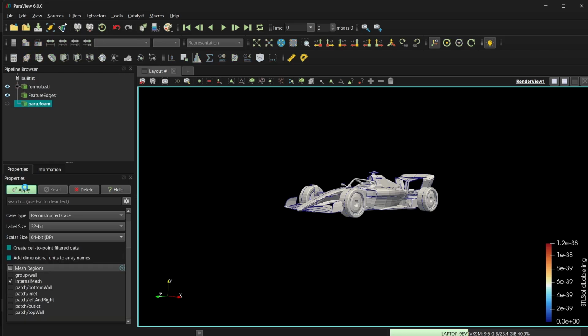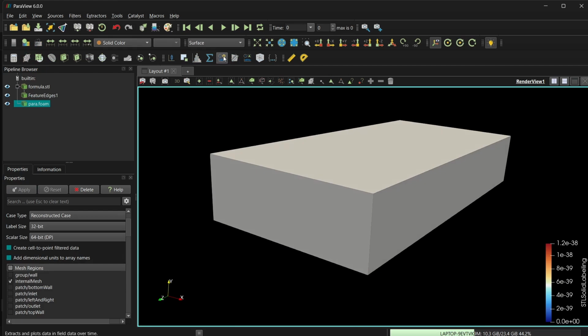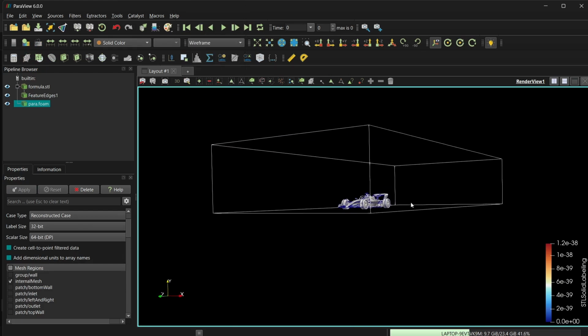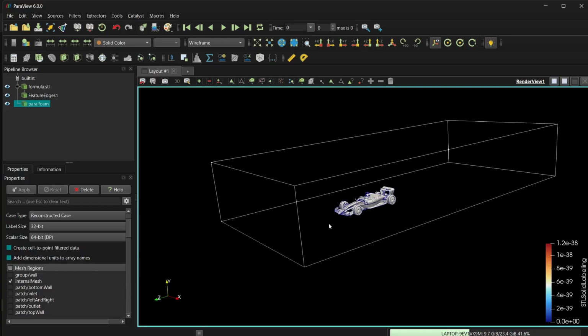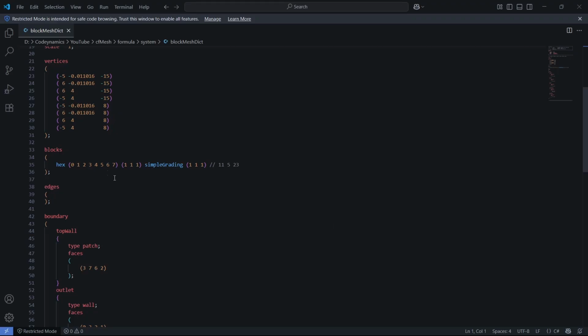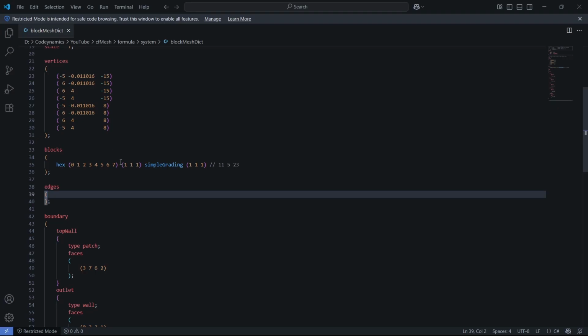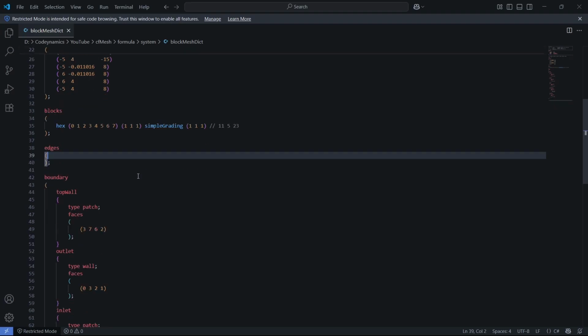So if I go to my para.foam here and then go to surface wireframe, you can see this is the enclosure that we have and it has only one cell. So how I did it is, if you go here, in the divisions you can just put 1 1 1. Now these points are chosen in such a way that this enclosure will be created and we are just keeping one cell because that is enough for cfMesh to work.